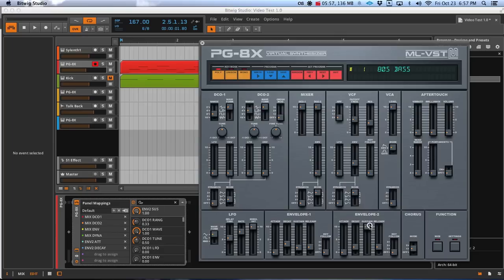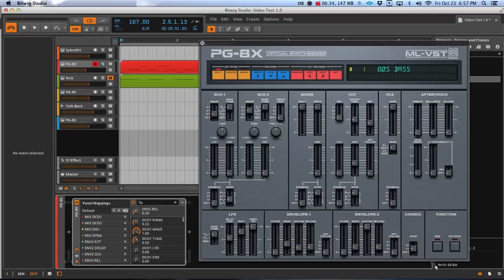So as I do this, you should be thinking about how creative you can get with this. This is just my way of doing it. I like doing it this way. Maybe you like all the envelopes on the first page. Maybe you like anything filter related on the first page. That's like me. Maybe you like, I mean, you're not likely to, but the levels of the DCO on the first page. It's whatever you want to get immediately. You put it on the first 8, and then the second 8, you can put something a little bit deeper. And then remaining things, you can put things like effects that are in the synth, or LFOs and very specific stuff when you start to dig in.